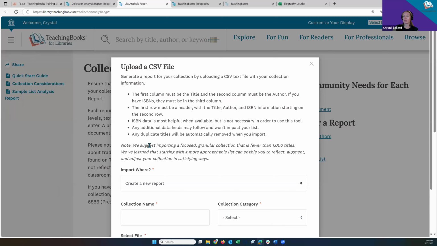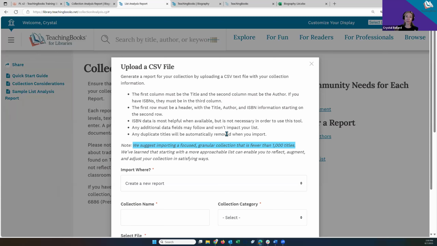And this is a very important note. Because I was just saying, if you're thinking about analyzing a biography collection to see what's represented, what isn't, what other biographies can you purchase maybe to meet the different needs of your patrons, that's great. Let's do a needs assessment, but we always suggest doing a smaller collection at a time.